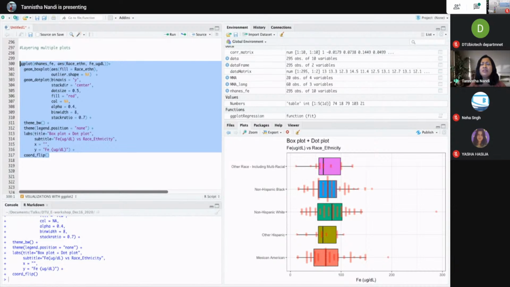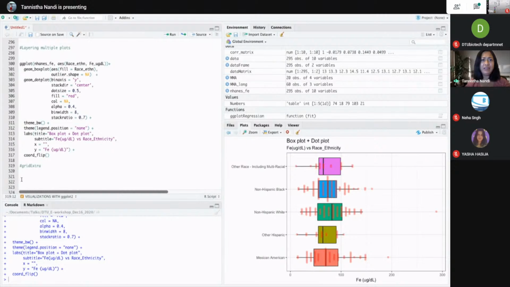But actually, there is another package which provides this function, which is called gridExtra. I should write it up here. This is the package which is needed to arrange multiple independent plots into a single figure.